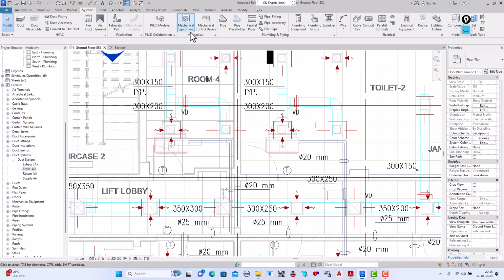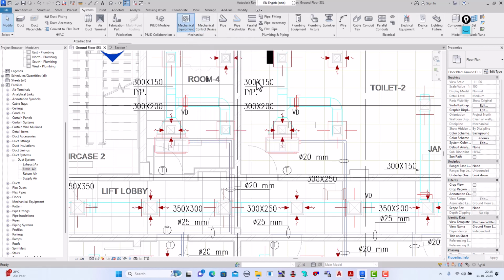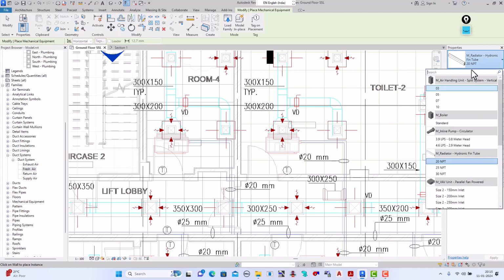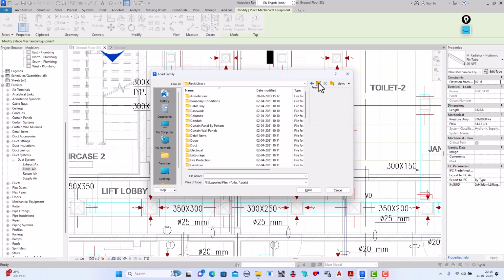So here we select mechanical. It's not here already. VAV unit, if not here then we can load from here. Come here, and where is the mechanical?